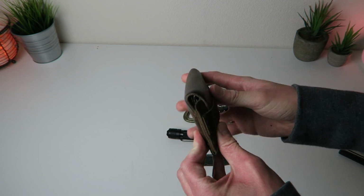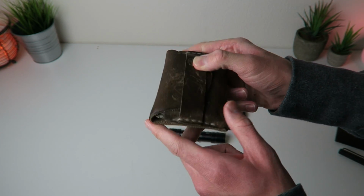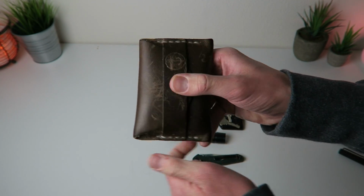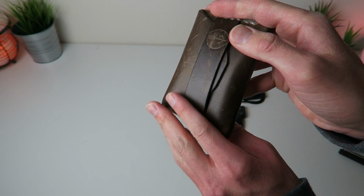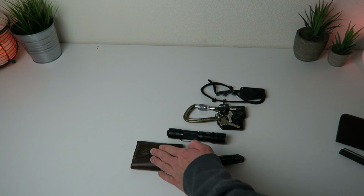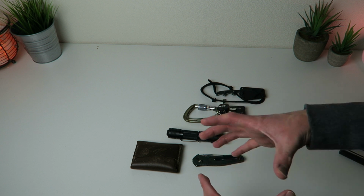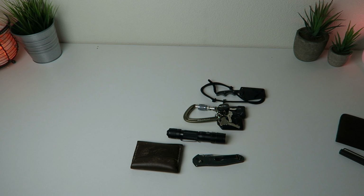But this one right here is one of the minimalist wallets, and it's all actual high quality leather and everything like that. I really like this wallet. It's worn really well too. If you can see the patina on it, it wasn't like that when I got it, and it's really worn in quite well. I love this wallet for sure. I think it's the Anchored Threads Da Vinci wallet, if y'all want to look it up. And they have all kinds of cool stuff too, like nice leather things you can put your coffee mugs in and all. Quite cool.